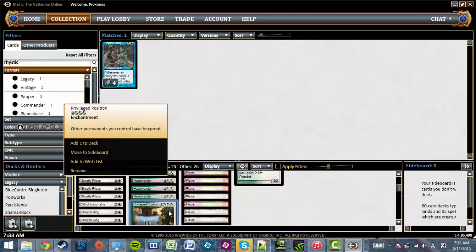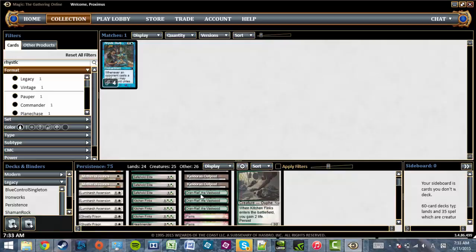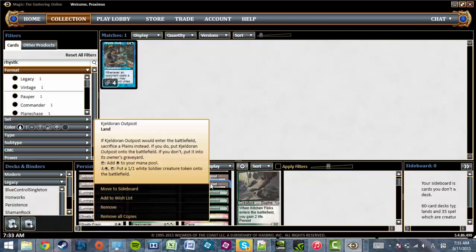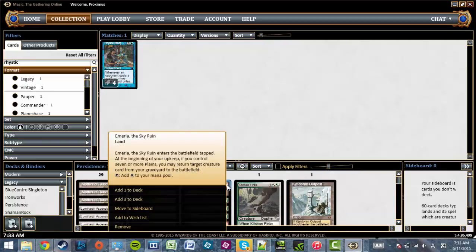Privileged Position: other permanents you control have Hexproof. Hexproof means that the opponent can't target it with spells or abilities. Obviously, it makes your creatures even harder to kill. So that's why that's there. I got Keldon Outpost to repeatedly make 1/1 soldier creature tokens, and Emeria, the Sky Ruin also.